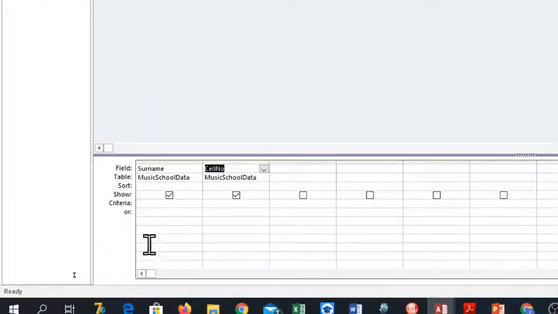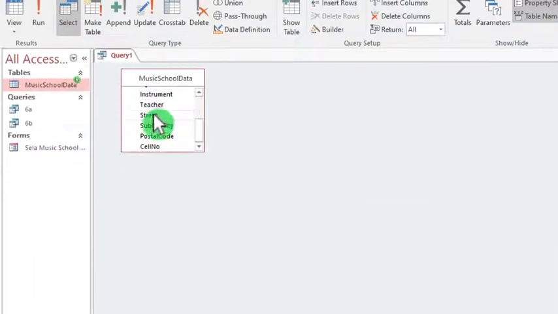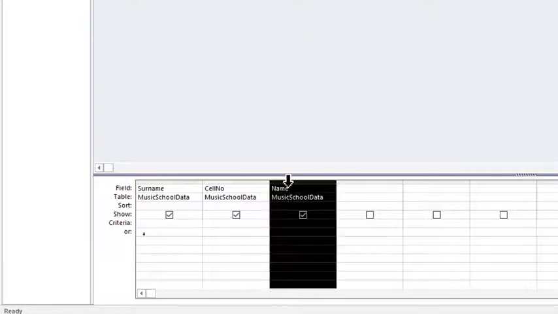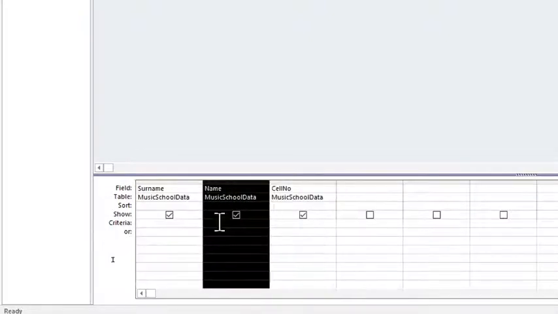Okay, that's it. Good. We are missing the name. Now we have the name, and again it's in the wrong order, so I can highlight this and drag it simply there. Okay, so the learner's surname starts with the letters fun.